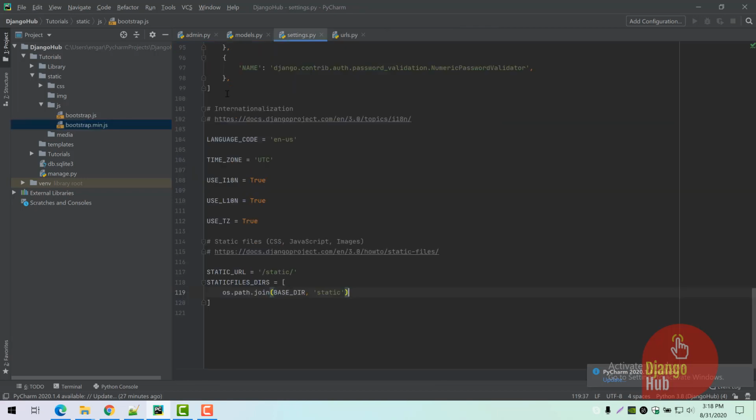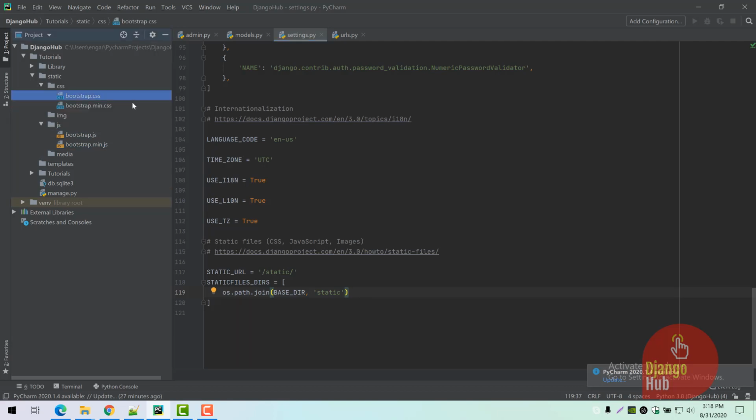Alright, so we are not going to use bootstrap.js and bootstrap.css. We are using the minified files. The reason I'm using minified files in this project is that I'm not going to customize the Bootstrap standard features or styles. Even so, in future if you want to customize the Bootstrap styles or JavaScript, you can do that as well.